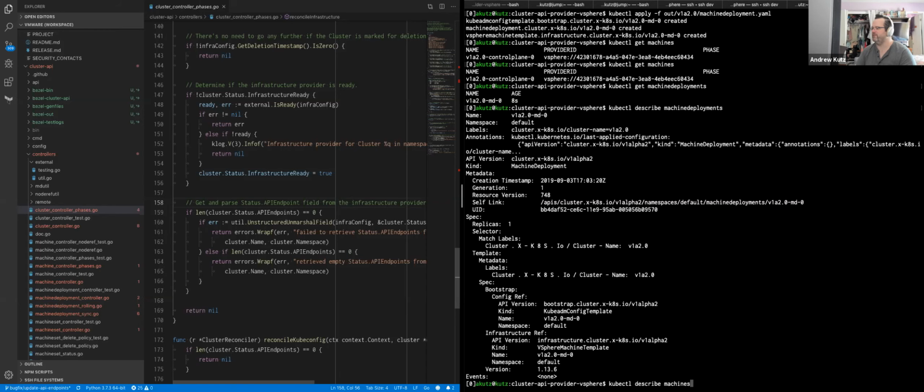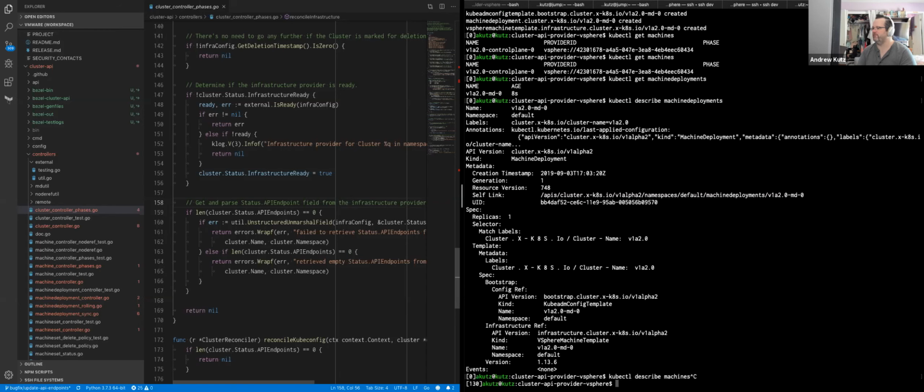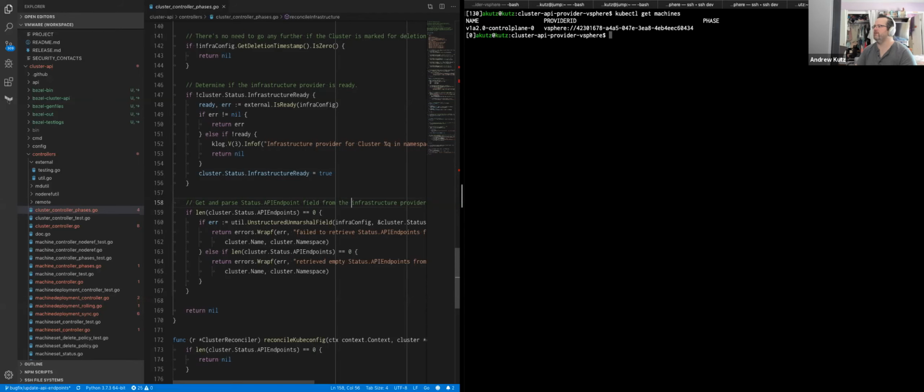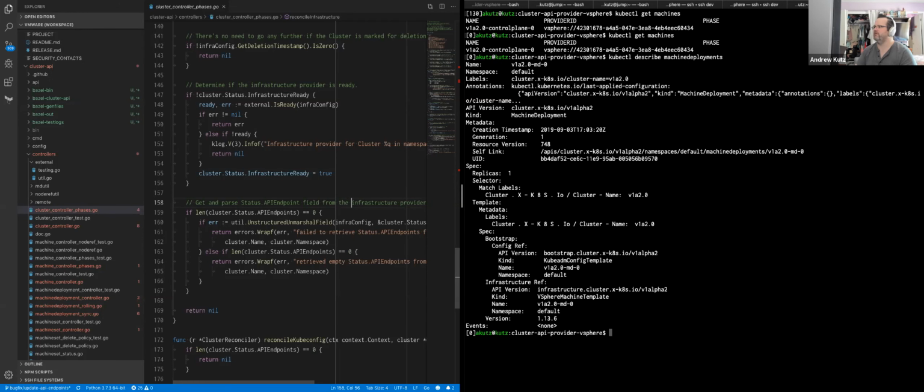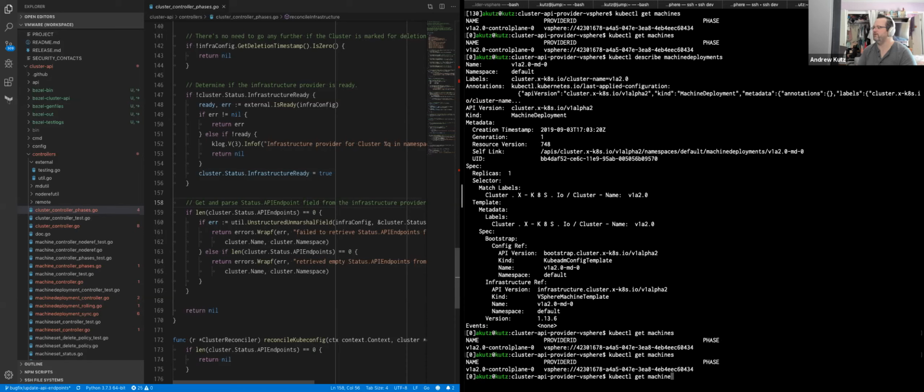But I'm hoping, since there's not a bad template today, it just works. We should eventually see the machine show up. I'm not sure when it will. It did show up yesterday, but yeah, I don't know what's going on there.